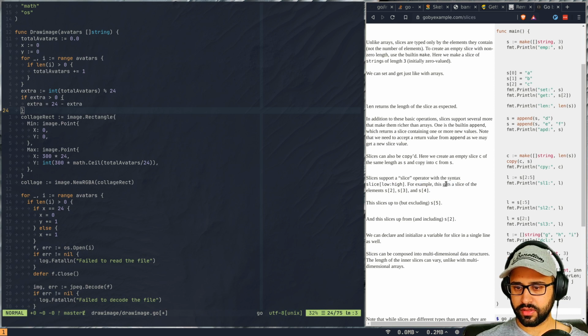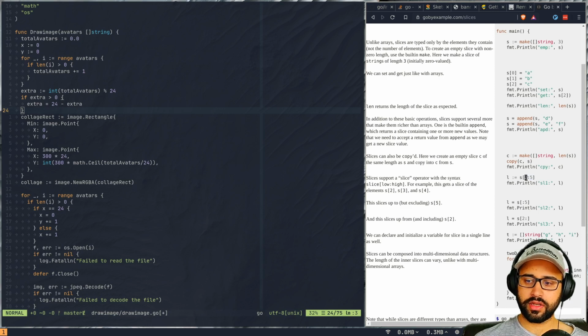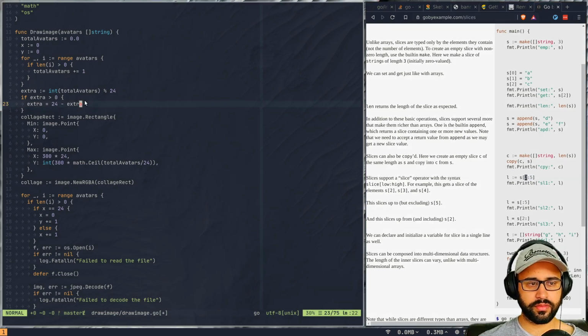For example, it gets a slice of elements 2, 3 and 4. So I think we can just do starting point plus the extra. I think that should be it.